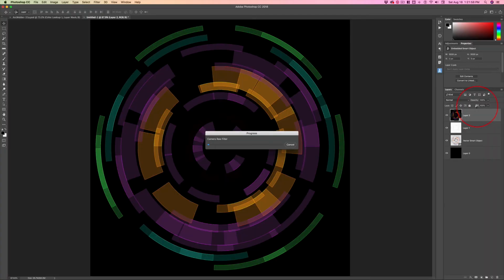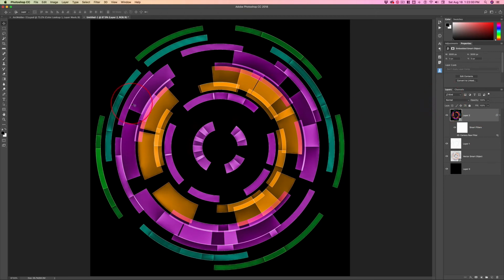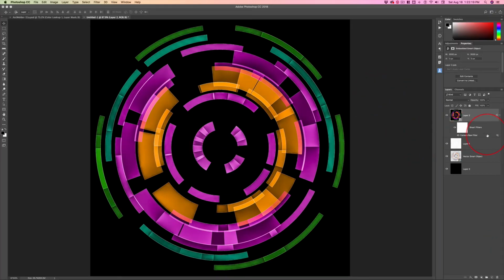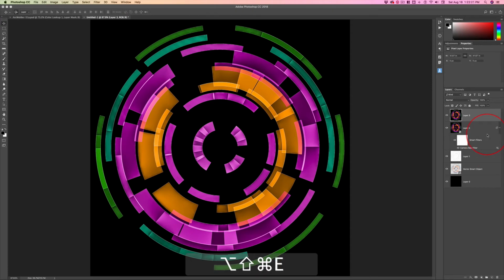And the cool thing about this when I hit return is that if I don't like this, because it's a smart object, I can double click on this and I can make changes to it. Hey, what happens if we bring out those yellows a little bit more, and then maybe pump up the blacks a little and say, yeah, that's looking kind of cool. Say OK, make a new layer, merge all that stuff onto here.